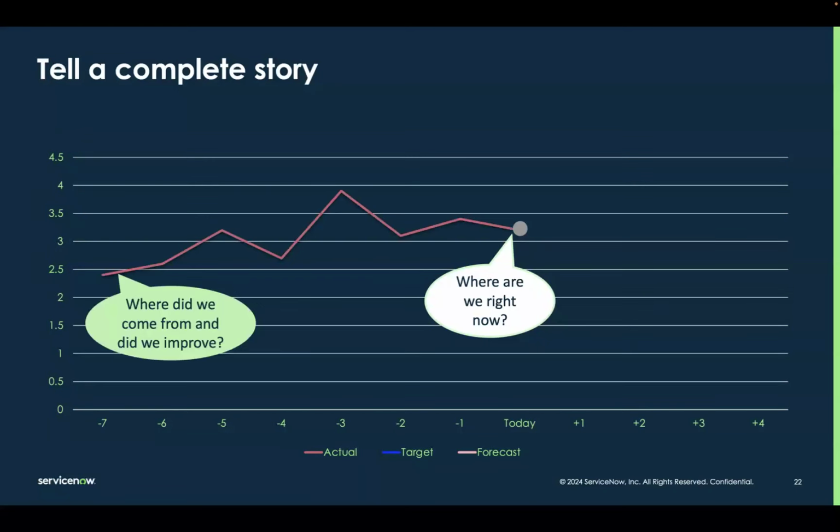What performance analytics brings is the infrastructure and the engine to allow you to start snapshotting data over time. So you can not only answer the question of where you are right now, but you have the data points to answer where you were before. And now that you have both of those, you can answer the most important question of whether we are improving or not. Everything you're doing on the ServiceNow platform is focused on improving the way in which work gets done. Performance analytics gives you what you need to communicate that those improvements are actually happening.